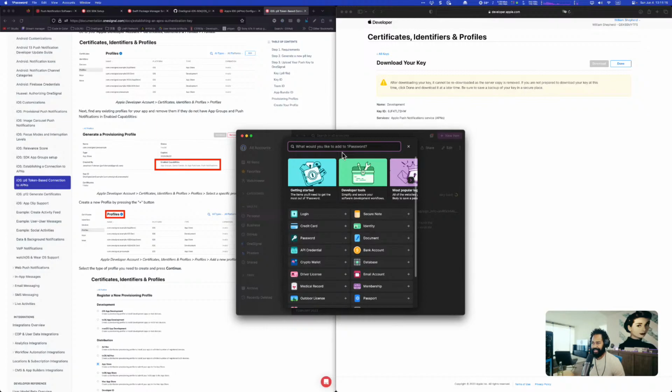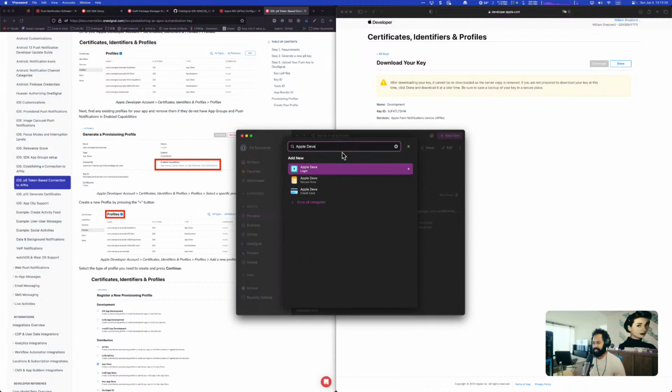This is going to be my Apple developer APNs key. This is for Code and Color.